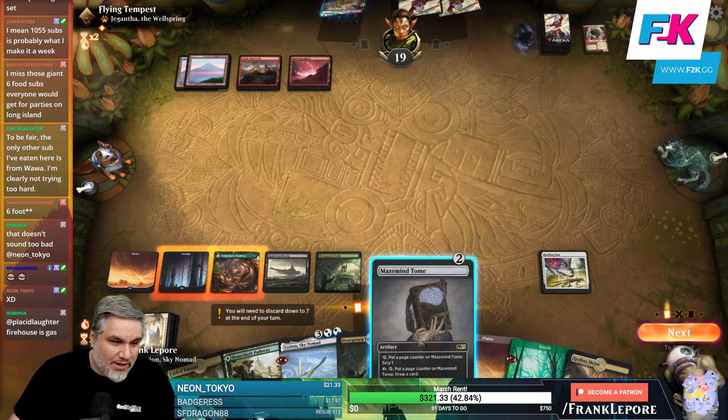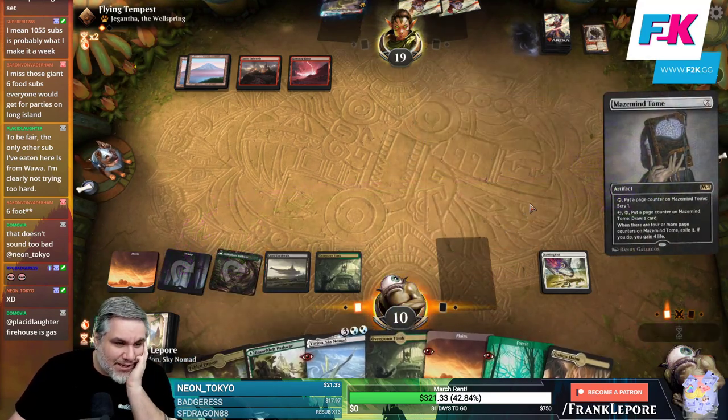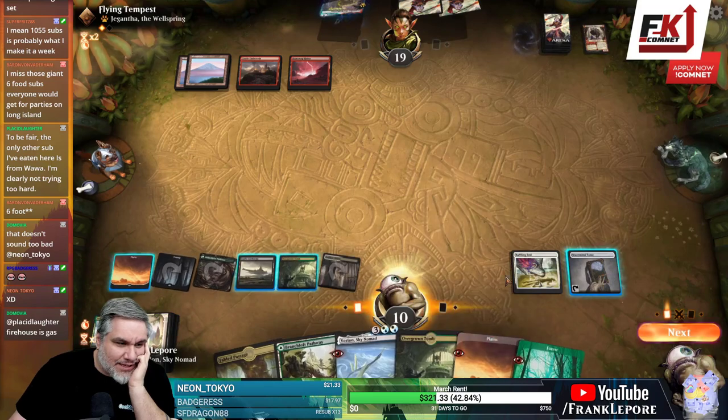I don't think I want to play Yorion here when I got this guy coming down to gain me some life. They didn't put Gigantha in their hand. So that's a thing. Enter tapped.